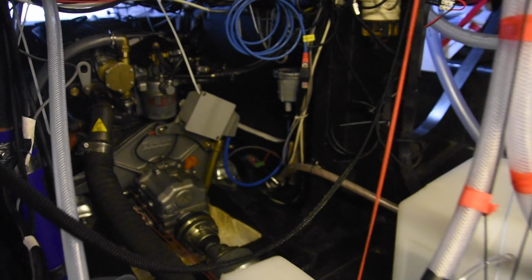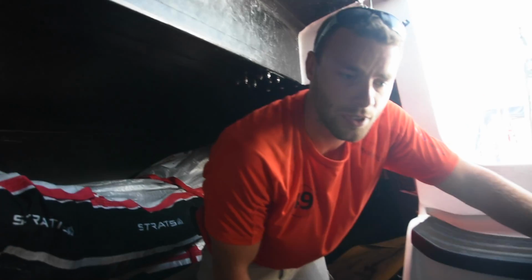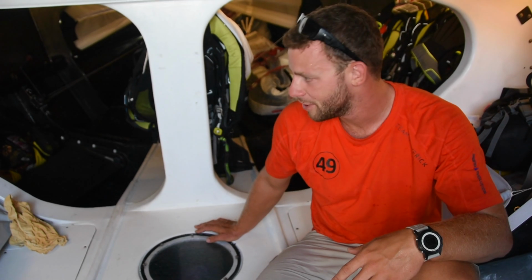Under here is the engine. You can't really see it, it's hidden away pretty well. But we've got a very small, lightweight engine on board, just enough to get us out of and into marinas, basically. So over here we've got a pretty unique part of the boat.